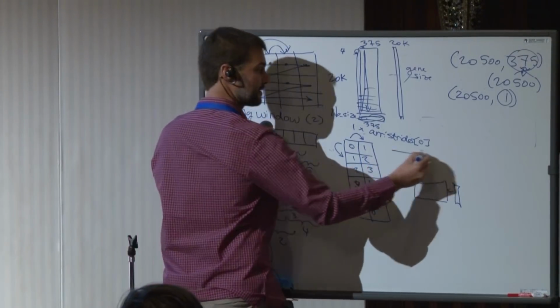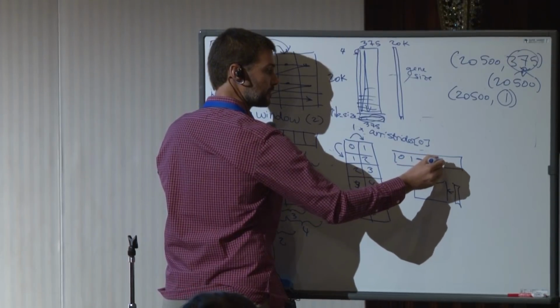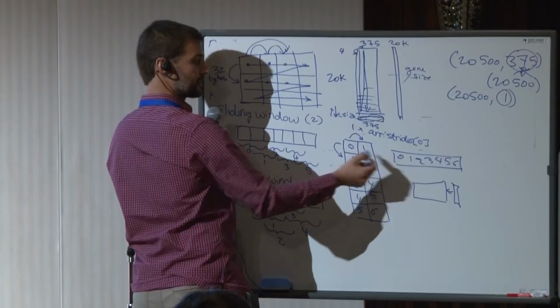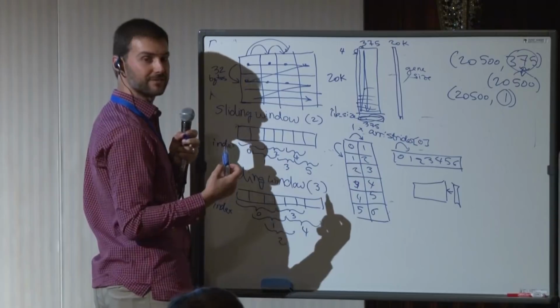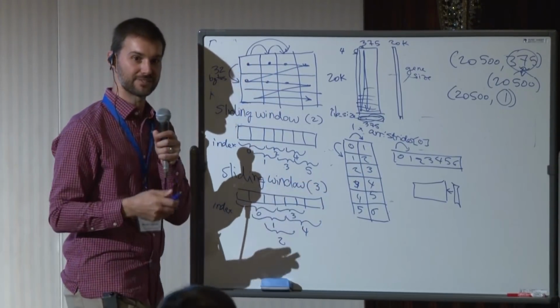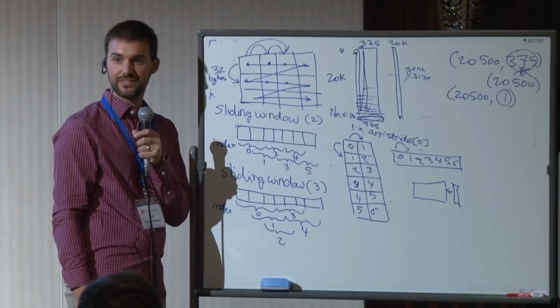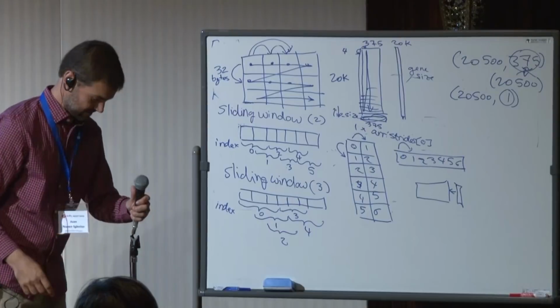So remember that our data looks like this: 0, 1, 2, 3, 4, 5, 6. To get to this element, to have a 1 here, I'm only stepping one element over. So that's the trick for the sliding windows: you have the same stride in both the rows and the columns axes. So let's see what that looks like.